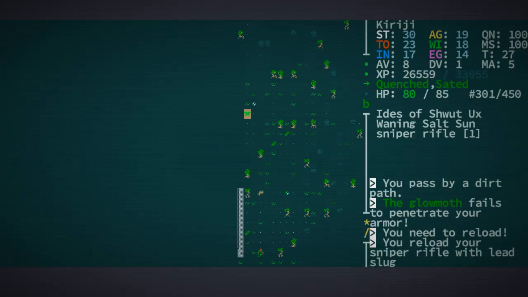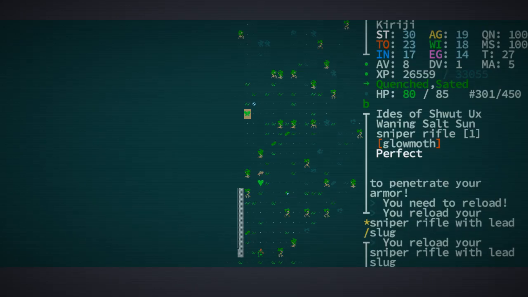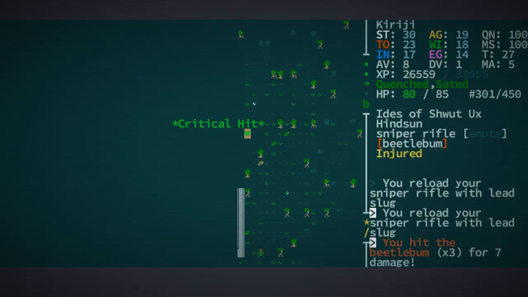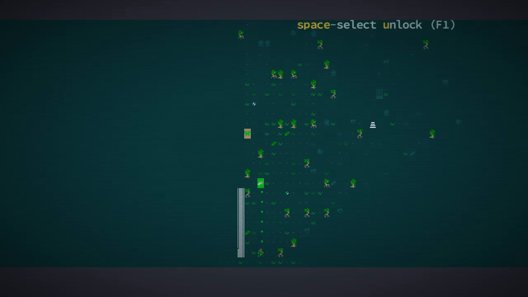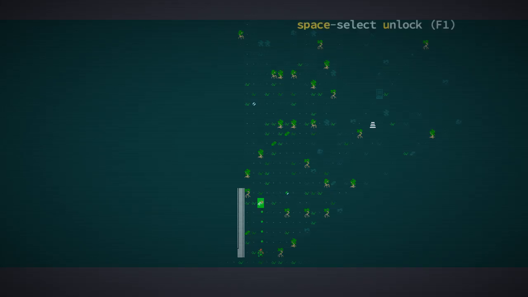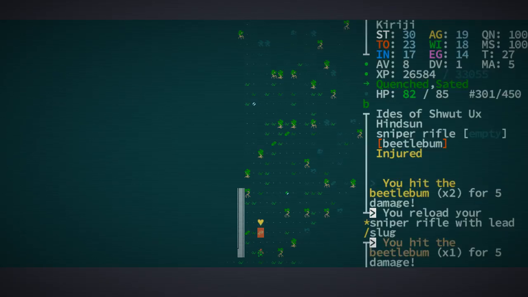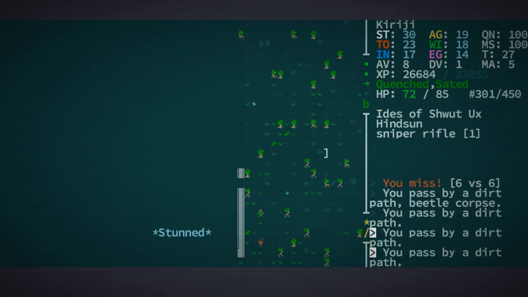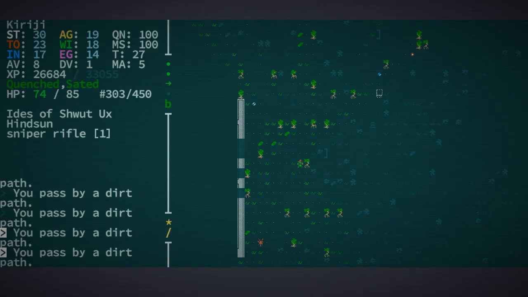Oh, I can use my snap rifle on this bastard. Got him. Oh, I'm shooting the beetle. Beetle's pissed off. Okay, now, just bashing. No match for me. Well, that's my stairs.